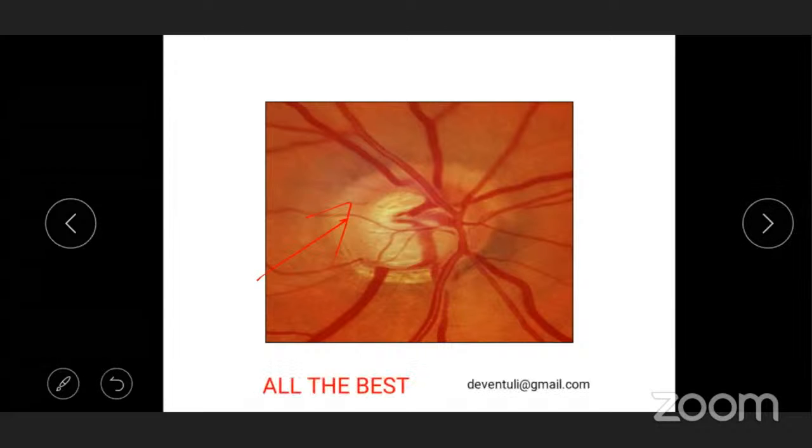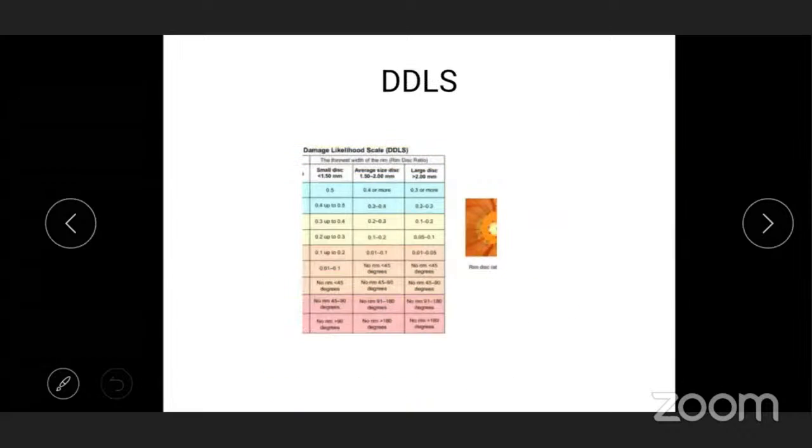And based on all this is what you have the DDLS scale, and this is available on the internet. I've taken it in fact from the ResearchGate site, and it is based on what I've just taught you, the 6 or 7 important points. So there is a table which you can see, and the table is based on those points.